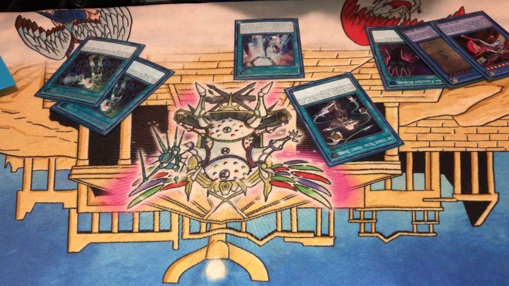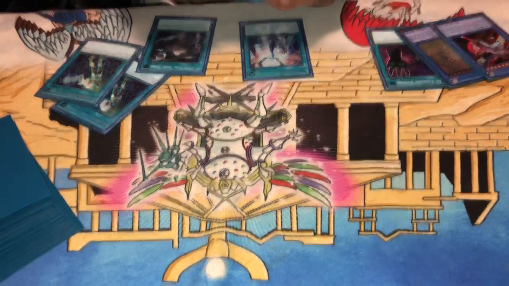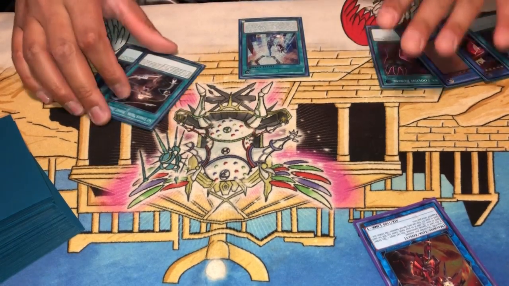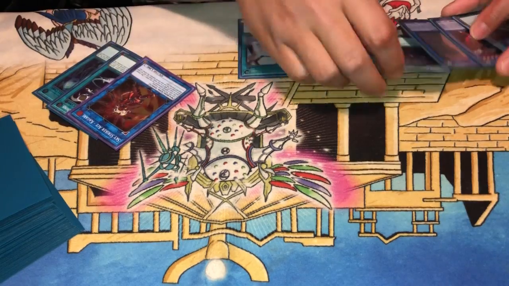Go for Hornet Drones. Activate Hornet Drones. Get the token. Get Kagari. Use Kagari to add back Engage. Multi-roll away Kagari.